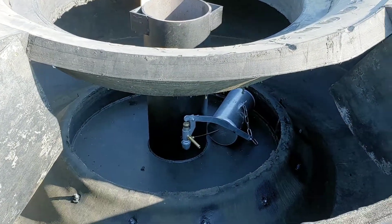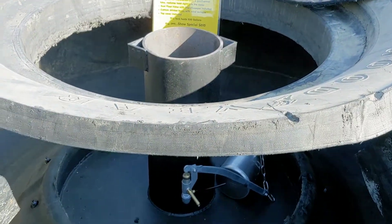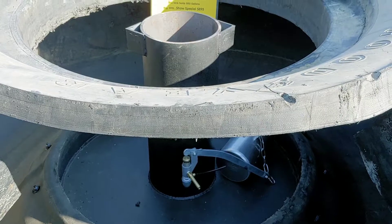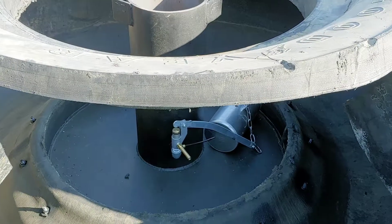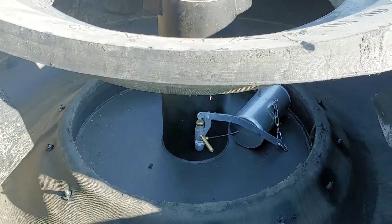It's got a steel bottom in it, a quarter-inch plate. It's got a 10-inch schedule 40 pipe coming up as a heat riser and you set this over a tile buried in the ground. Bring your water line up — it hooks right inside the tube there with a coupler and then you've got your float valve on this side here.